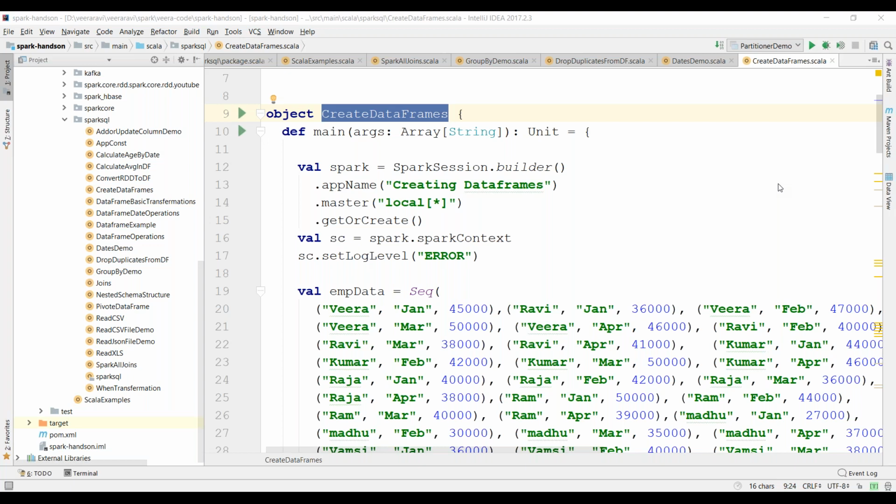No. Mohan, Suma? It's a collection of distributed data with named columns. Okay, and it has better optimization. What is that optimization called? Catalyst optimization.